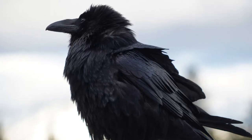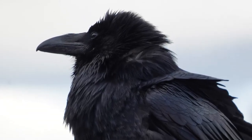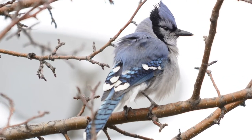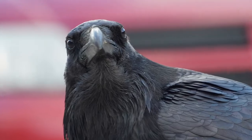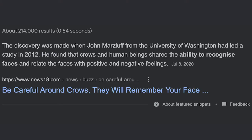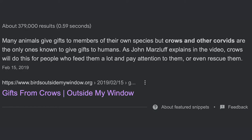For the corvids — a family of birds that includes crows, ravens, magpies, and jays — I would recommend dried mealworms, which are a nutritionally adequate snack and may earn you some feathered friends. Many corvids are capable of identifying and remembering individual human faces, so even if they don't trust you at first, with a little patience, they will learn you are safe and maybe even bring you some shiny trash presents if you're lucky.